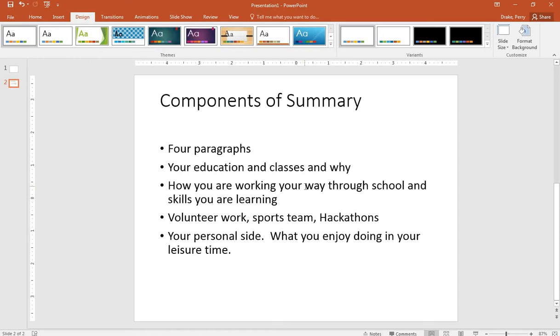Then if you're doing volunteer work, or you're on the basketball team here at UMSL, or you've participated in, let's say, one of the UMSL hackathons, which is coming up soon, highlight that as well. Say, in addition, I also do volunteer work regularly for this organization or that organization. I am also on the UMSL basketball team, etc. Put those things in there. Then you move to your last paragraph on the personal side. In my spare time, I enjoy running, doing triathlons, any competitive sport. I also have a dog that I enjoy walking in the morning and reading fine books. That's to wrap it up and close. Those are the major components of your summary.